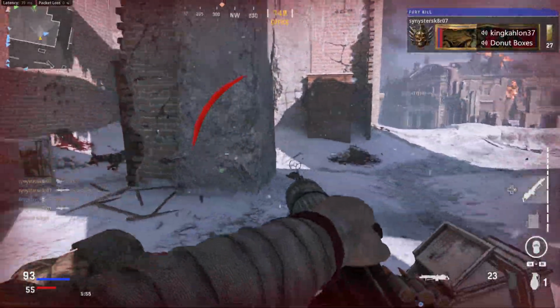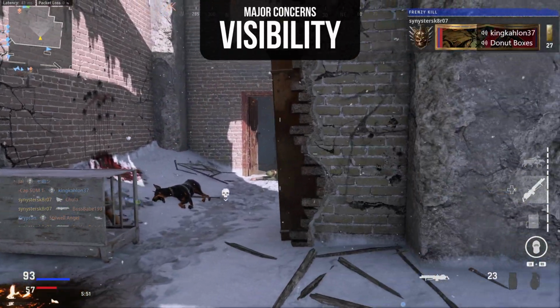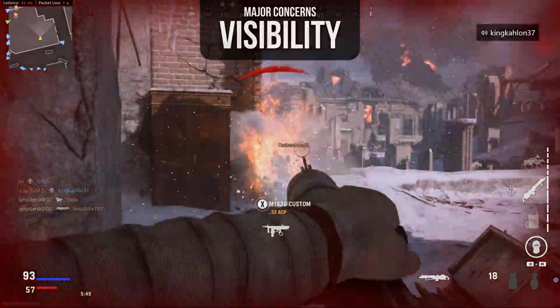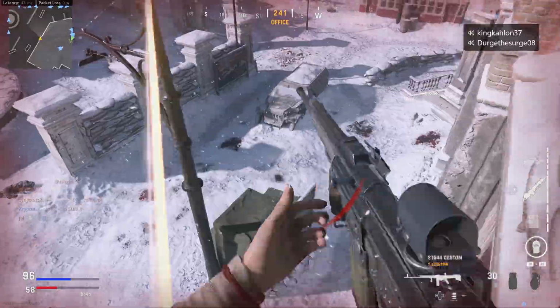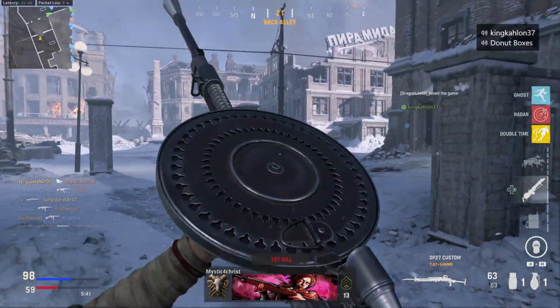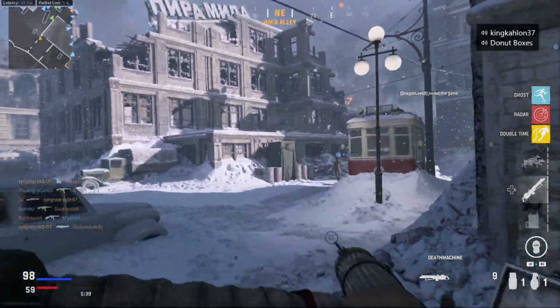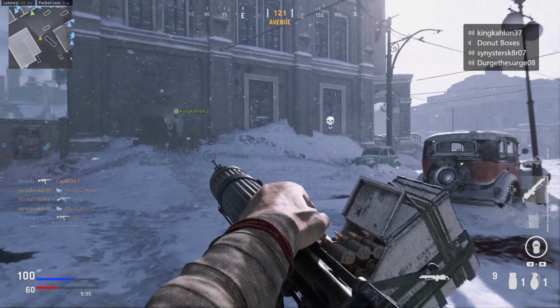I also feel the need to mention visibility. Now, I personally thought visibility was fine in the beta. I didn't experience major issues. I have no complaints, but I'm including it as a concern because weekend 1 of the PlayStation beta had some obstructive effects like gas and smoke and muzzle flashes and some distortion that was removed for weekend 2.